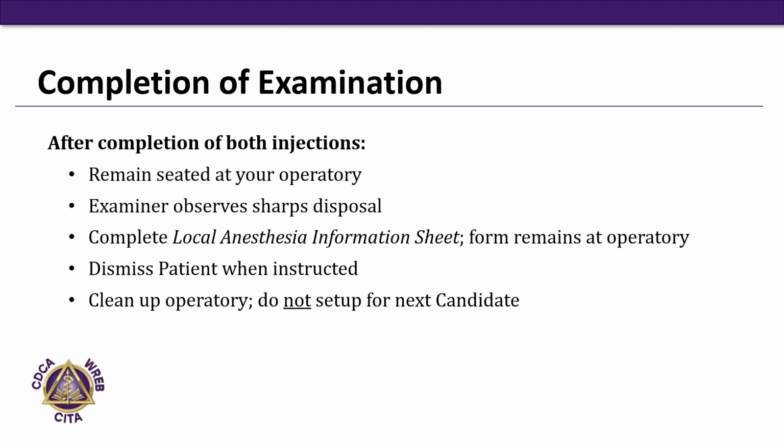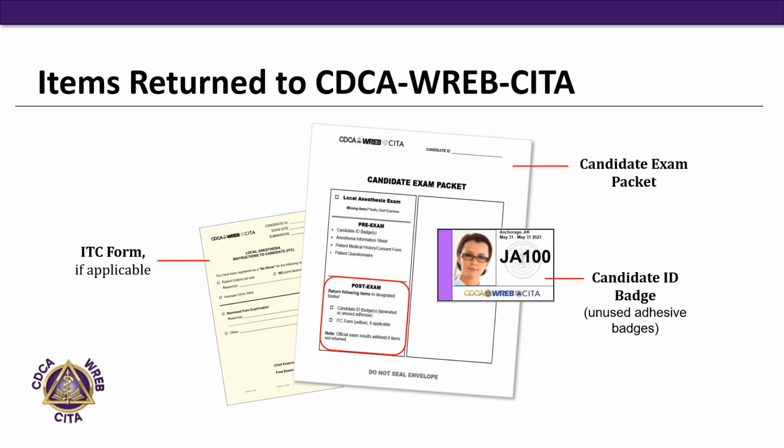An examiner will observe as you dispose of the sharps and cartridges. Follow the exam site host's guidelines for processing unused anesthetic. Promptly remove all barriers, disinfect the operatory, and exit the clinic. It is not necessary to set up the operatory for the next candidate. Before leaving the examination area, place your candidate exam packet along with any ITC forms and unused candidate ID badges in the designated basket.